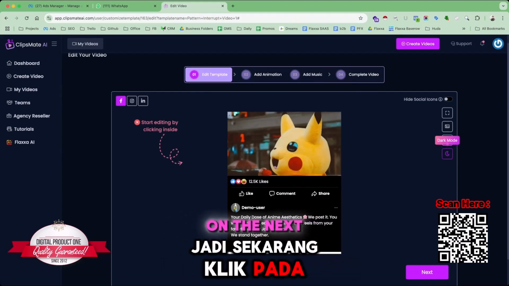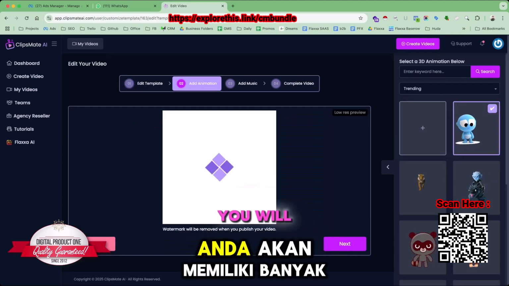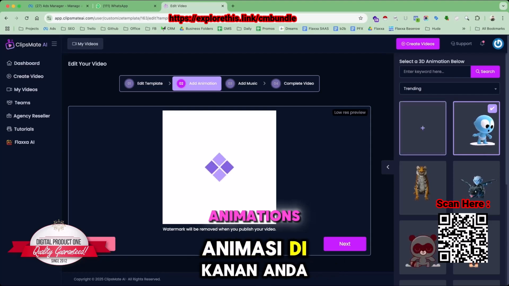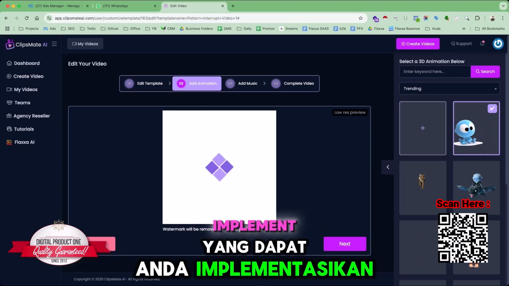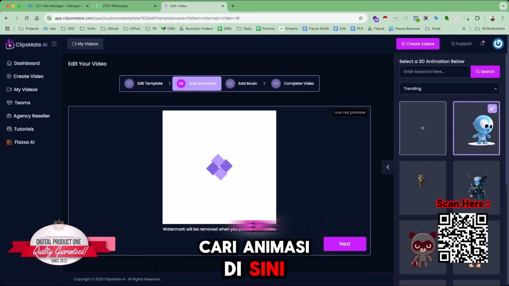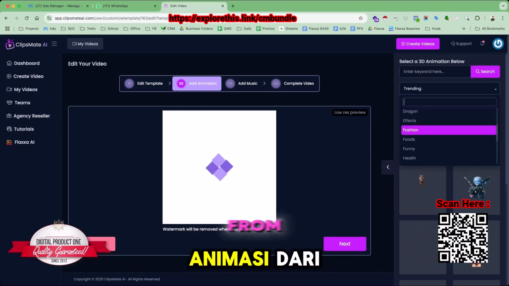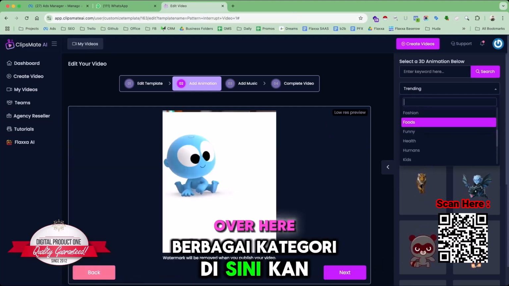So now click on next, and on this step, once this preview is generated, you will have plenty of animations on your right that you can implement on this. And you have the keyword search for the animations here, plus lots of categories where you can find animations from different categories over here, right?